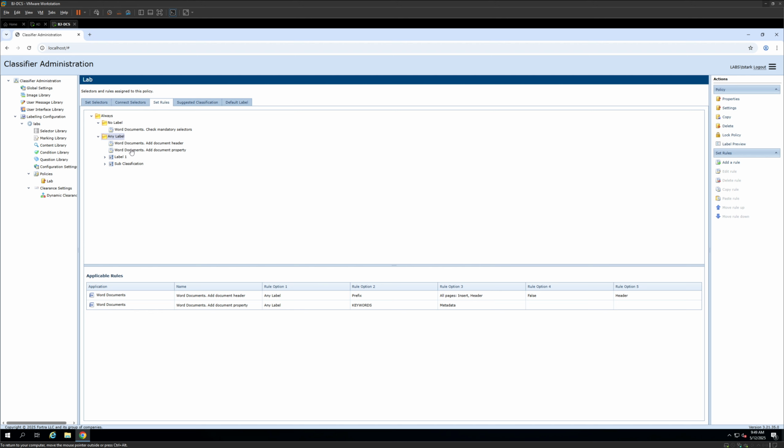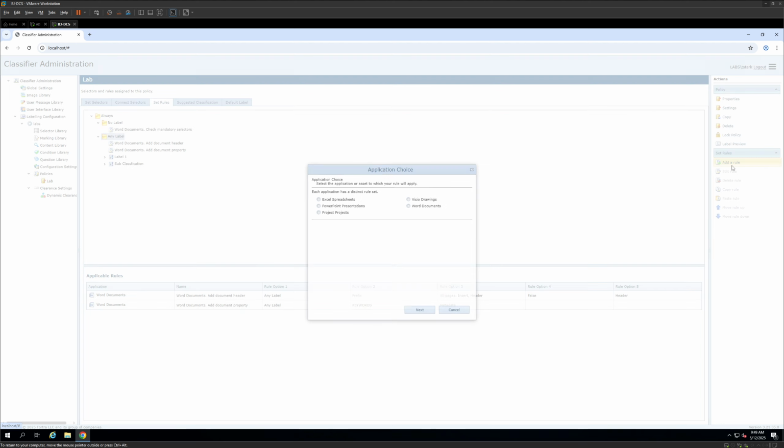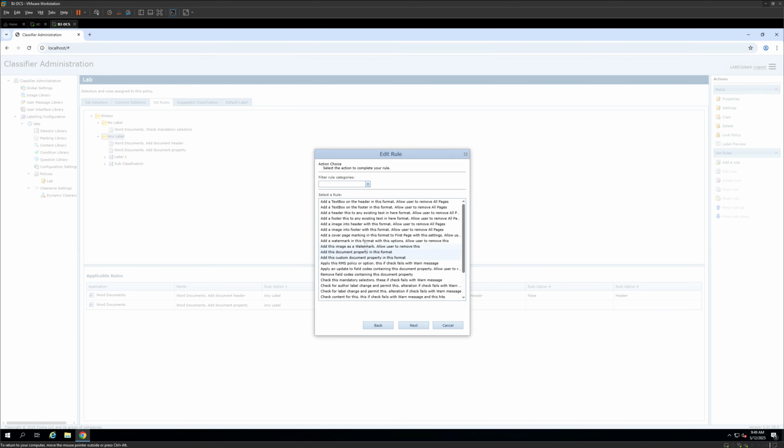So obviously, to add our condition library or to trigger the condition library just for the demo, I'm going to add another rule which says don't allow the user to downgrade. So for this, it's called check for label change.